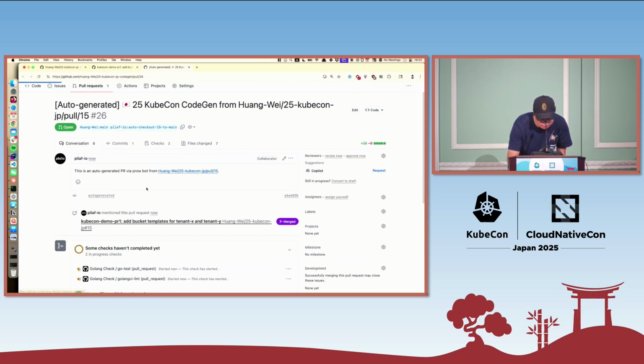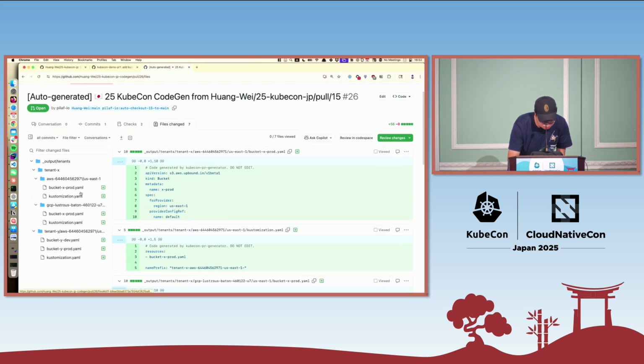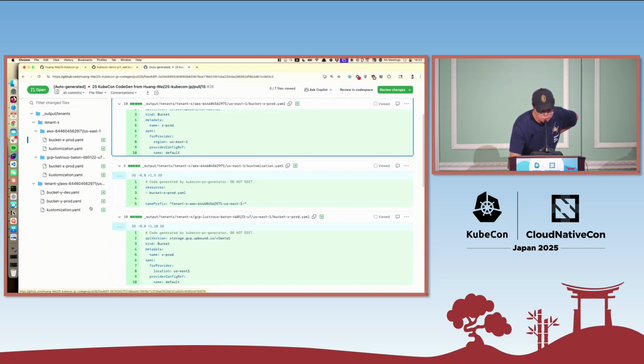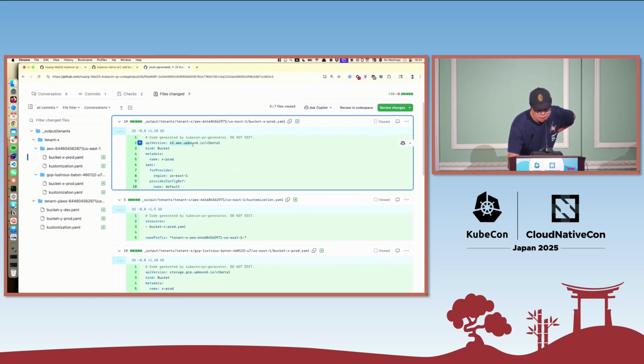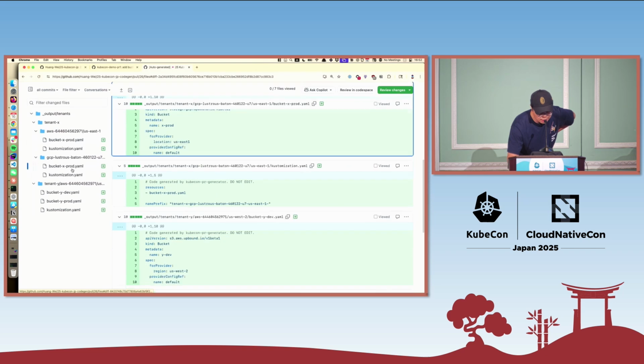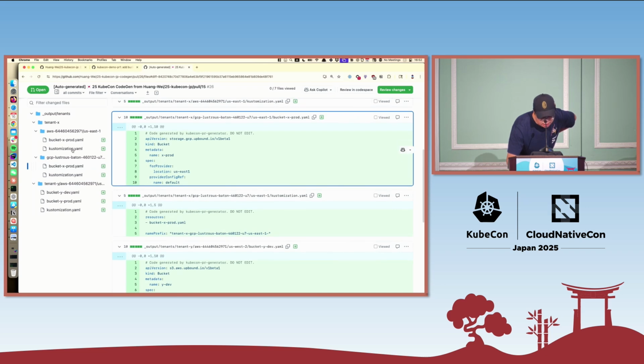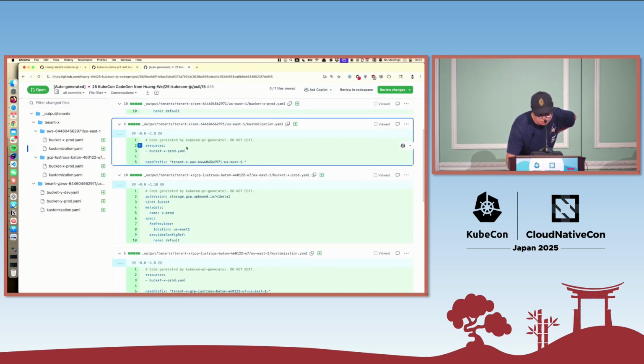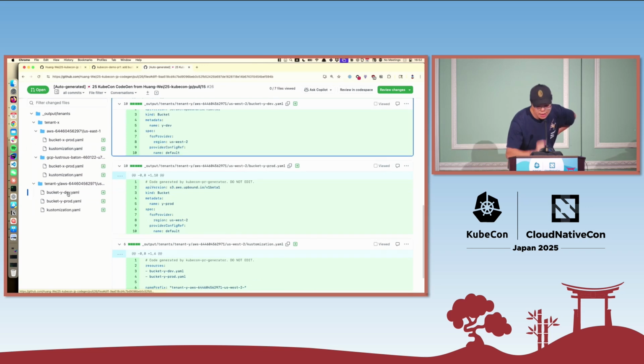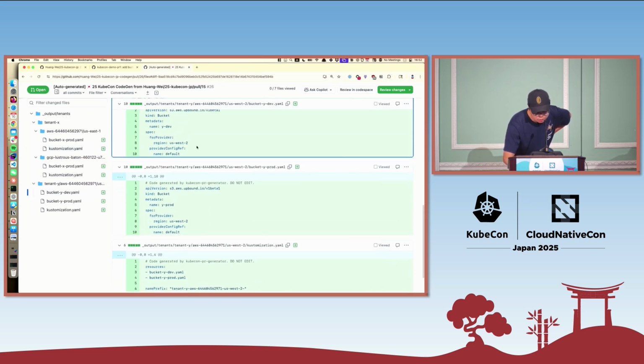Let's take a look at whether it generated the resources as we wanted. So we defined a production level bucket for tenant X, and it doesn't specify any restriction, right? So basically, it generates in AWS as well as GCP. And it also auto-generated the customization because we want it to be auto picked up by ArgoCD. Also for tenant Y, it generates two buckets.